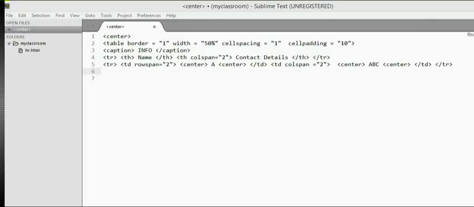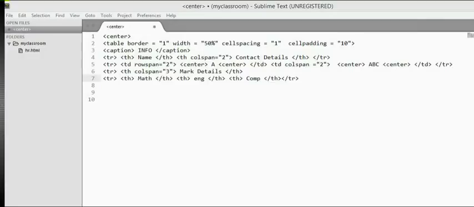The next description showing the contact details, I want to occupy a column of 2 spaces, so I set the column span equal to 2. As I want to align my details in the center, I again use the center tag. Now again I create a heading tag showing marked details and I want it to occupy a column space of 3, so I set its column span equal to 3.